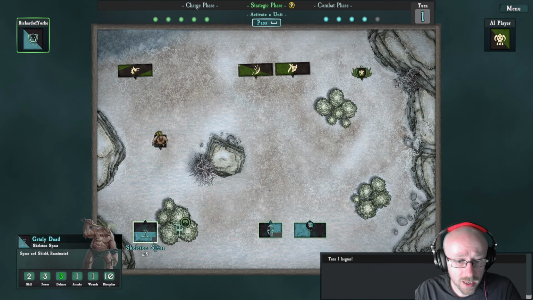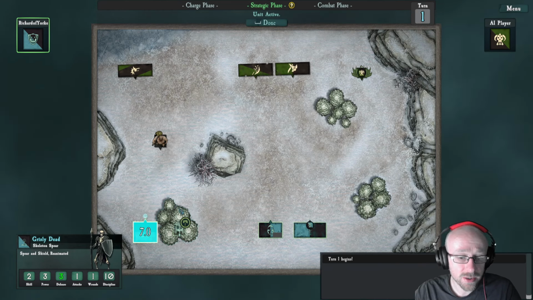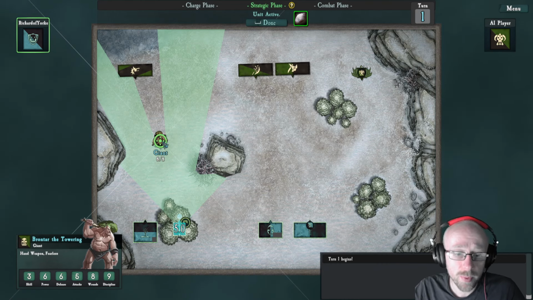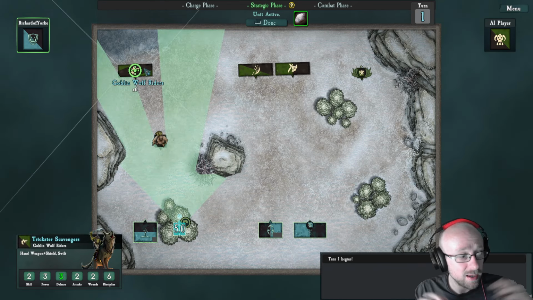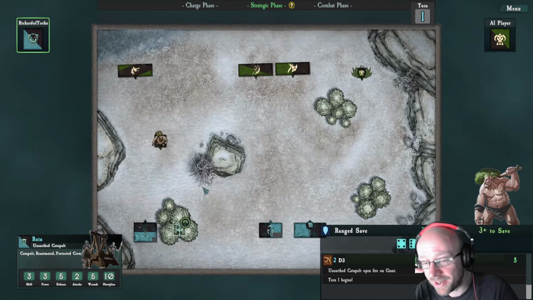So he's moved his thing, so we can't charge. What's nice here is we can move up here, but we're actually not in charge range, so we can cancel that. So we can activate the stone thrower and see if we can drop a stone on it. As you can see, a little light appears where we can shoot. We're going to drop it on the giant. Oh, has it got him?